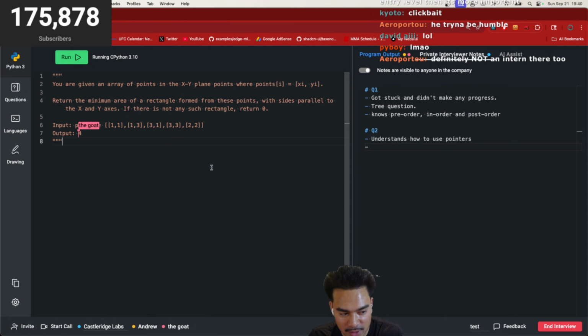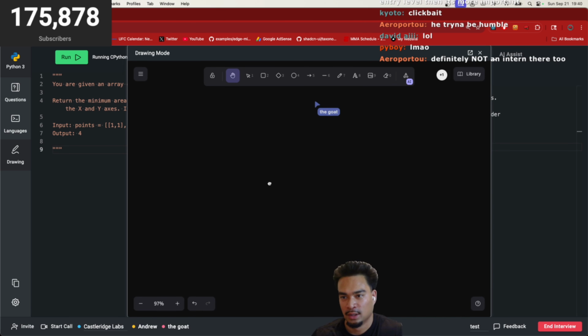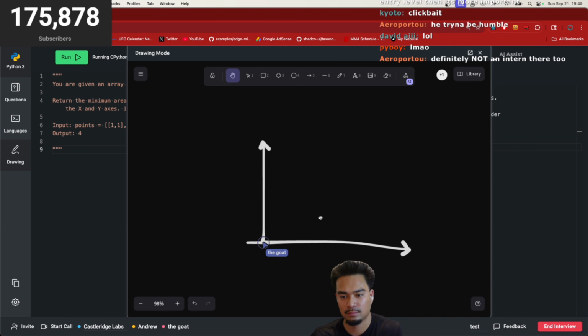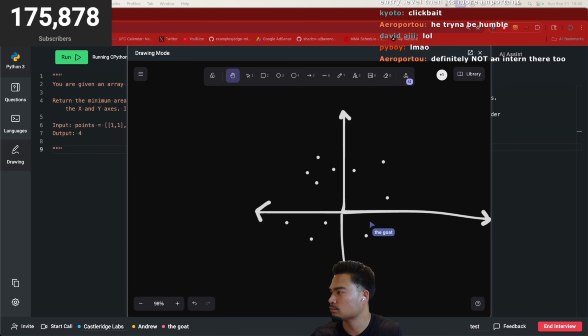So you've got 24 minutes. It's kind of hard to visualize, but there's a drawing feature. Okay, so let's say my points are like, I'll just make a bunch of random points for visualization. Okay, and then I'm supposed to find 4 points. Actually, the question doesn't even say that. The question says find the minimum area of a rectangle made from 4 points. Exactly.